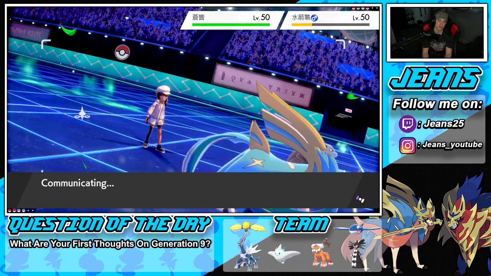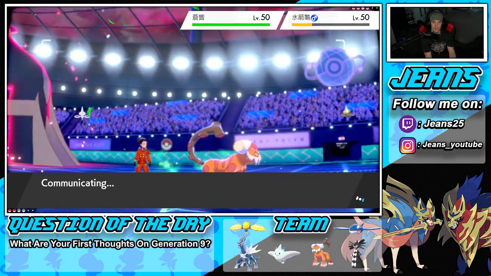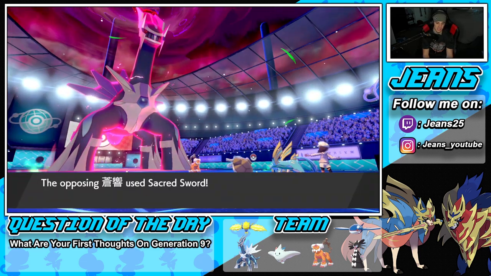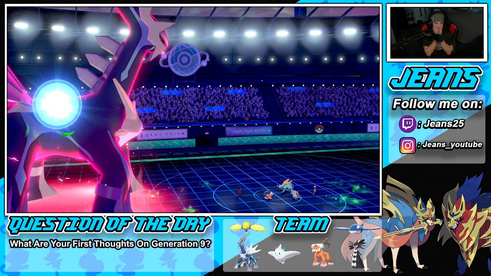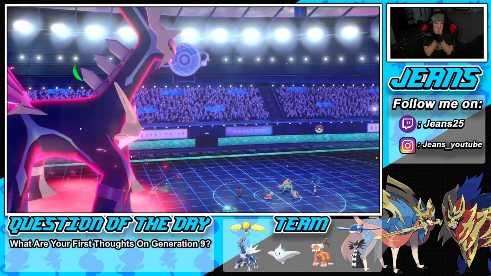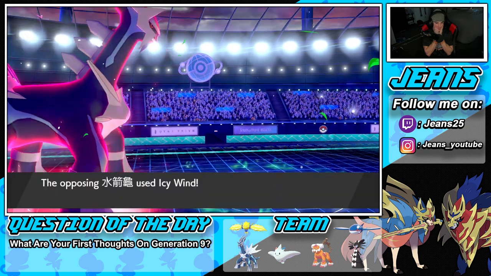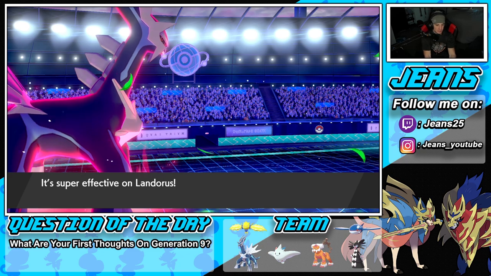But chances are, dude, they always protect turn one. Zassy's just such a threat that protecting him is one of the best plays ever. No, he doesn't. Sacred Sword comes out here. That's the weakest possible proc. So you're saying there's a chance here. It's Icy Wind. So dirty. That does me so dirty to Icy Wind.